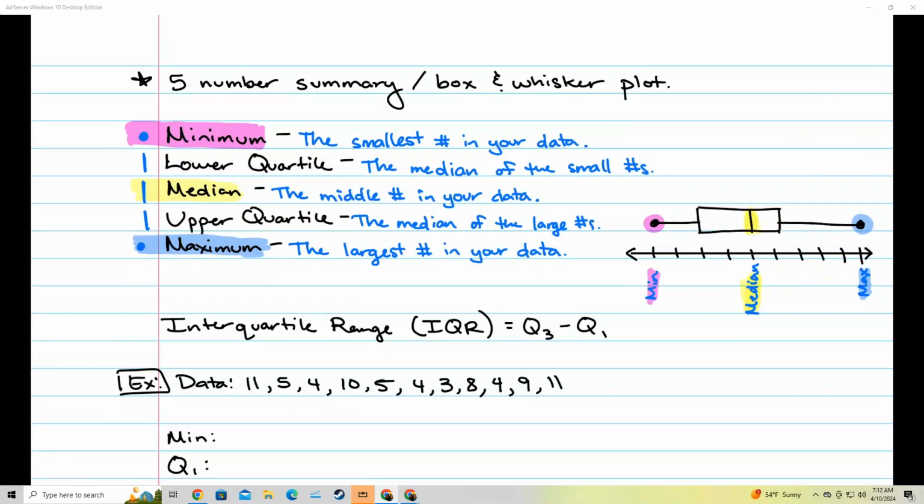Okay, and then the lower quartile. Unfortunately, the lower quartile has a couple of different names. So for right now, I'm just going to go with the one that I think you're going to probably see the most. Let's go with orange. I'm going to pick orange as my lower quartile. The lower quartile, sometimes they'll call Q1.